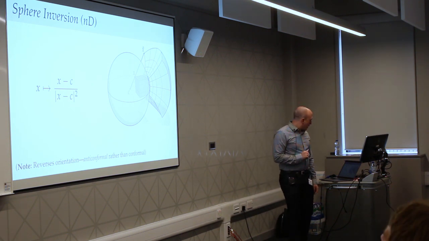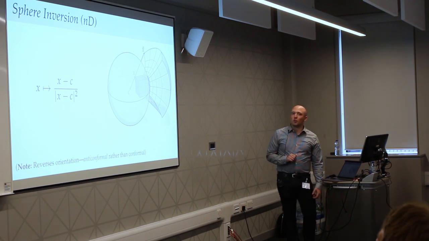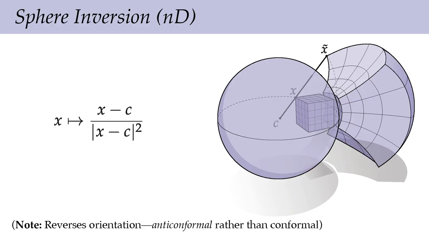Okay, another way of understanding this last part: we saw I can think about these more interesting Mobius transformations as I rotate the sphere. I can also think of this as a reflection in the sphere. So what do I mean by that? What is a reflection in a plane, a reflection in a mirror? Well, something that's a certain distance away from the mirror ends up on the other side of the mirror, in a sense, the same distance away. Reflection in the sphere is going to be a similar idea.